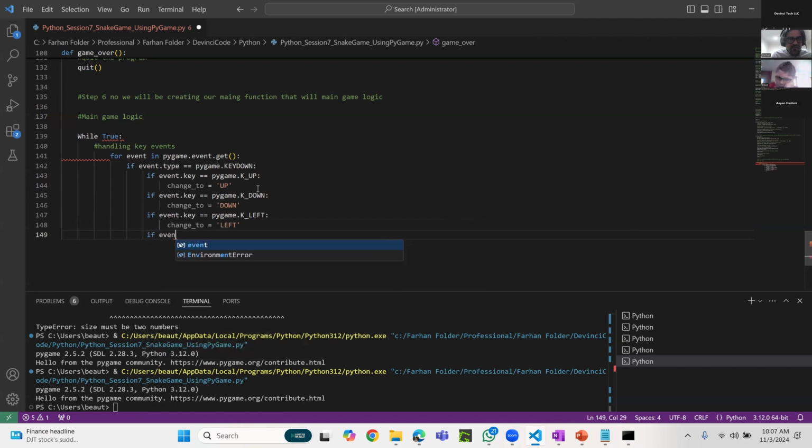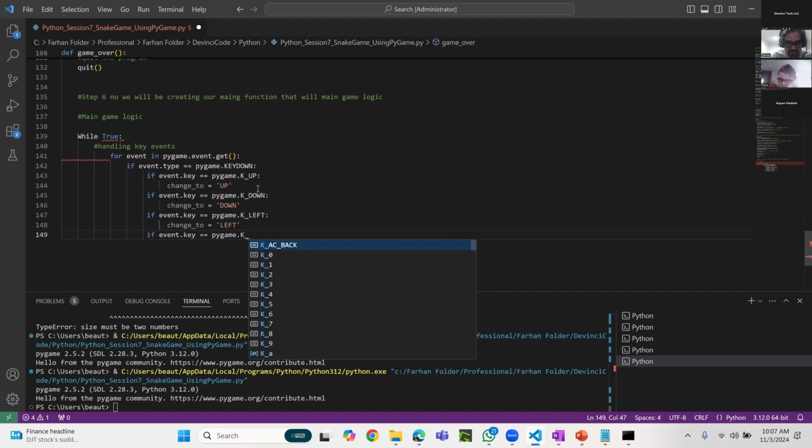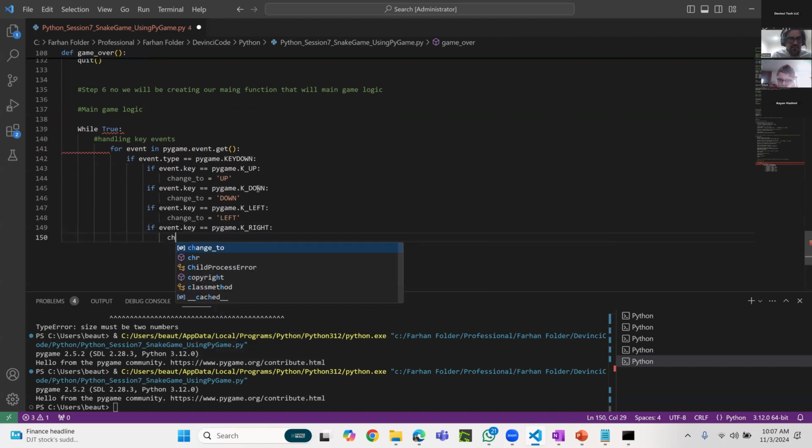If event dot key equal Pygame dot K underscore RIGHT, then change to equal to right. Okay.